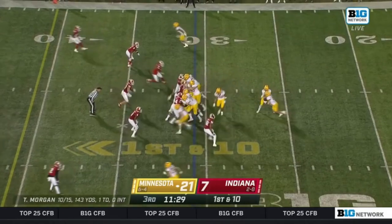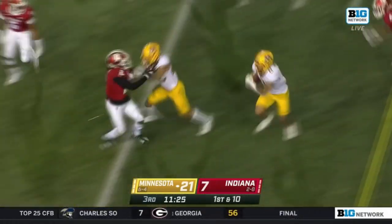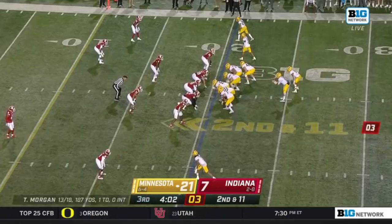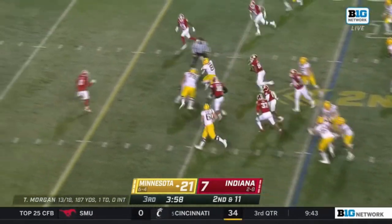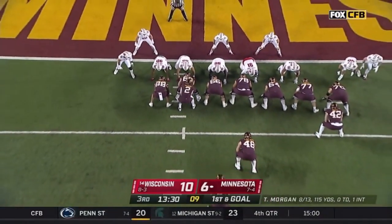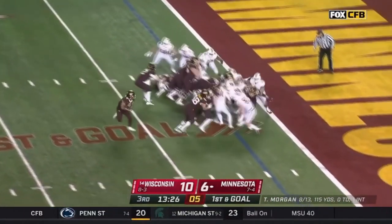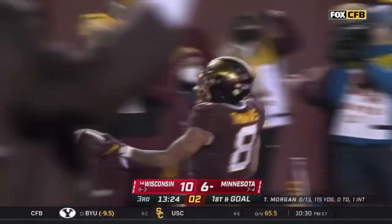Minnesota grabs the lead in the final minute before halftime. Tanner Morgan from the gun, Brevin Spanford the man in motion. And here's Kai Thomas with two touchdowns on the ground already today, and a huge gain on first down into Indiana territory — that's most time of possession out of any Power Five program. Look at Kai Thomas — the Gophers, 26 yards. Donning the eyes, Thomas. It's a pitch to Kai — that's easy. Kai goes bye-bye. Touchdown, Golden Gophers.